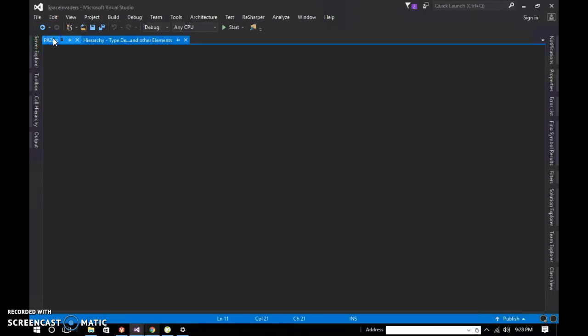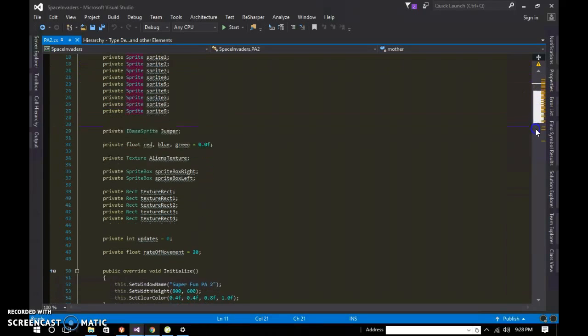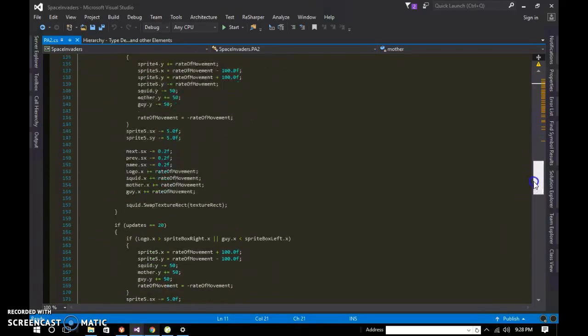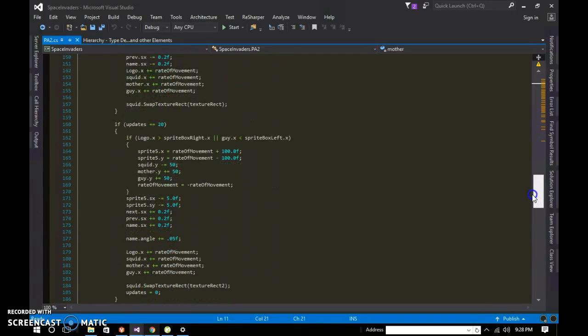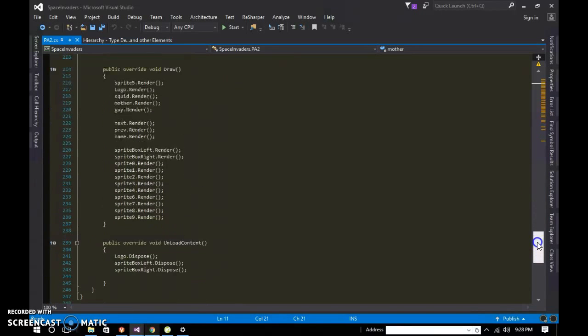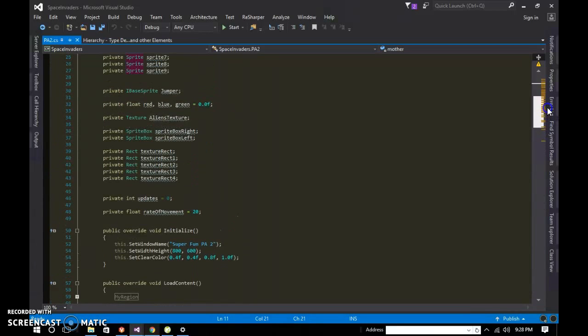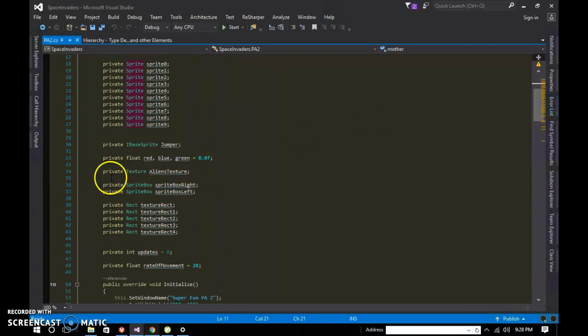So all that said, my homework assignment meets the bare minimum. I've got 15 sprites. They're going all over the screen, and none of that stuff is really linked up with what I've done here. I think I did, yeah, I did declare a variable.